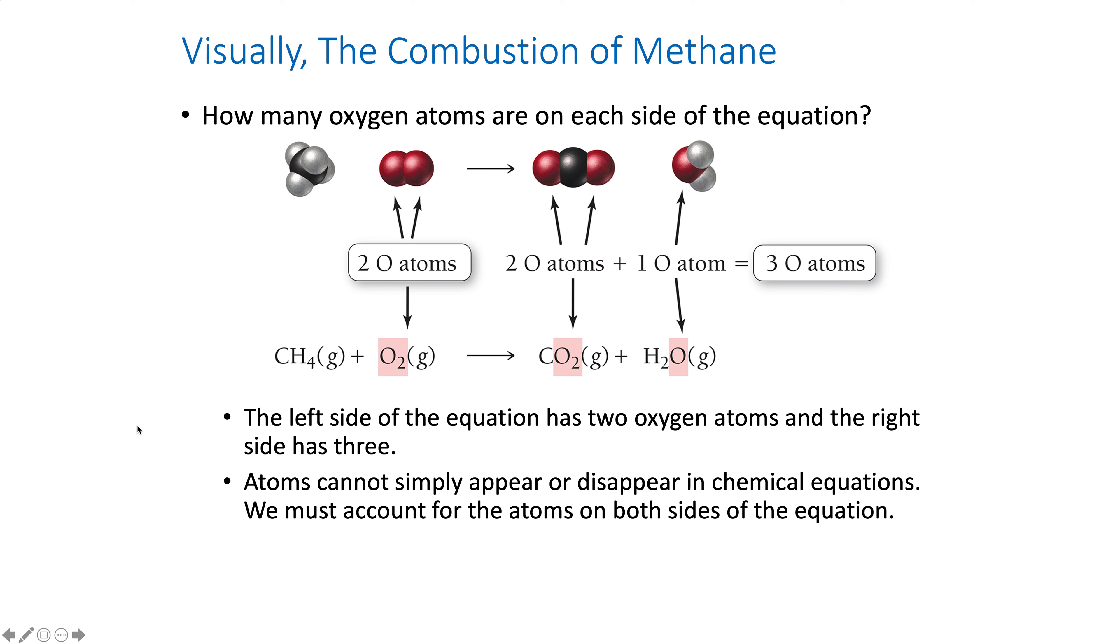Let's look at what's visually going on. If we were burning methane, methane is CH4, you would have to be told that. Oxygen, and then you have carbon dioxide and water. How do we know what the products are? We're going to get to that in a different set of slides. Right now, I'm giving you this equation. If you look at this, if you start counting atoms, you'll see that there's some interesting things. The left side of the equation has two oxygens. See that? The red ones. Over here, there's three oxygens. And here there's four hydrogens. Here there's only two hydrogens.